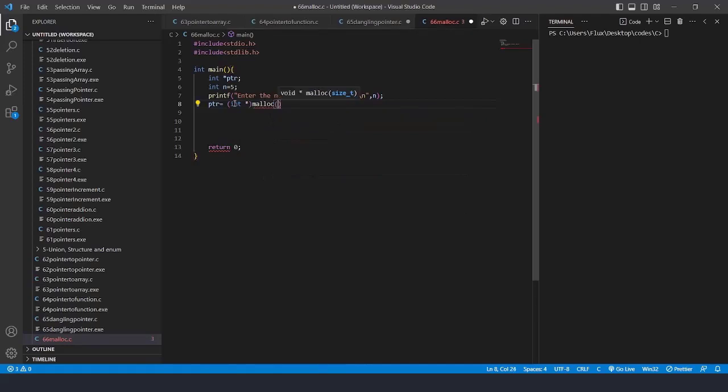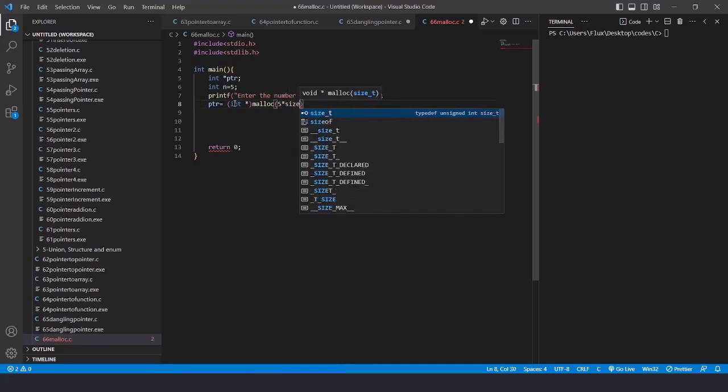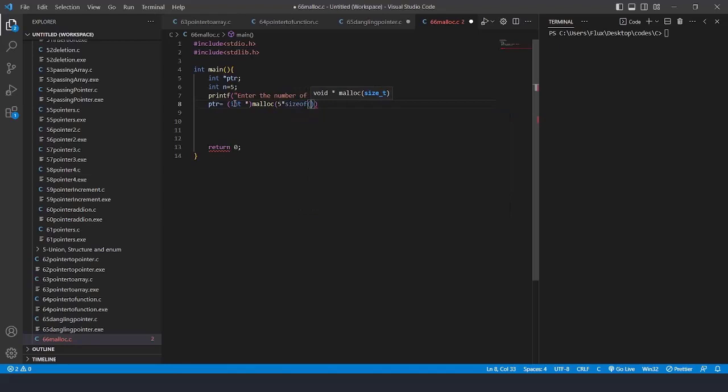And how many numbers? When I was telling you it has a syntax, what is the size type? The size we have taken is 5, so 5 multiplied by sizeof(int). This is the basic syntax of malloc.